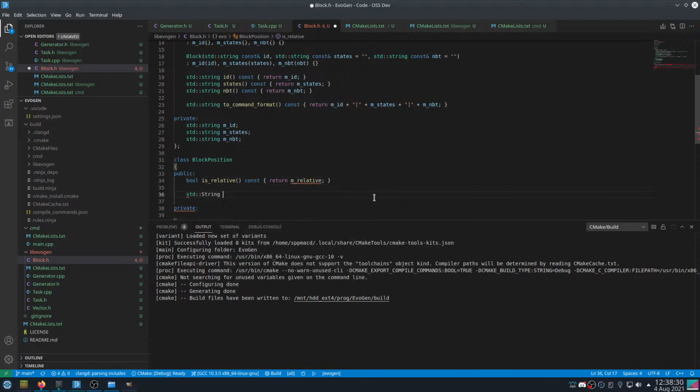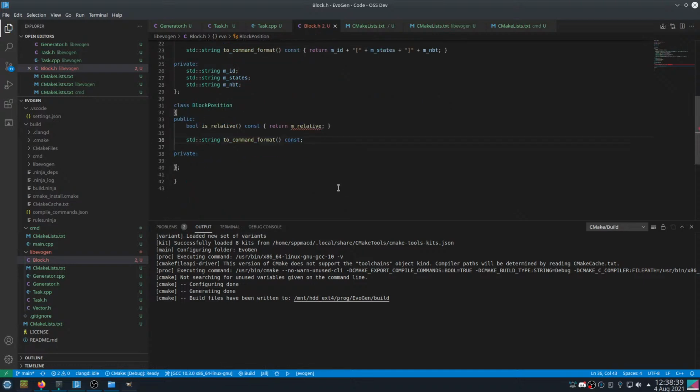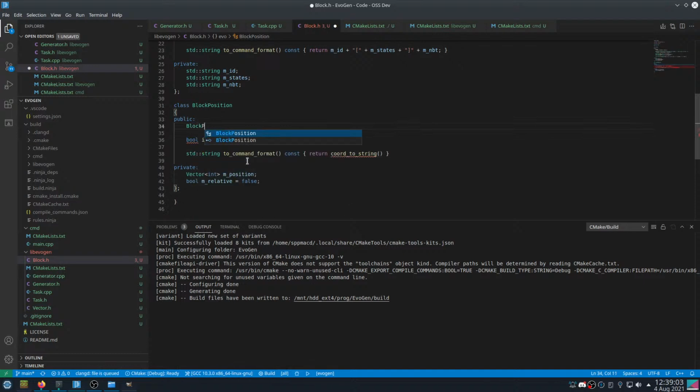And also stringify to command format, to turn it to string, and that will return some code to string, int position and bool m relative, false by default, and block position it's vector.